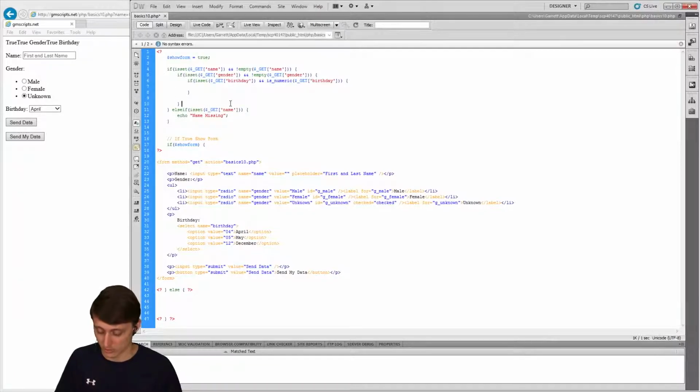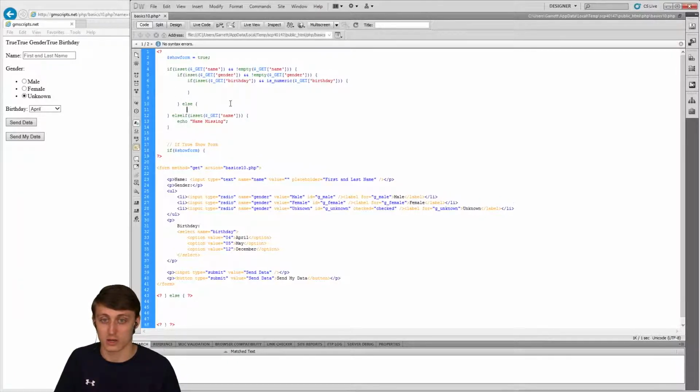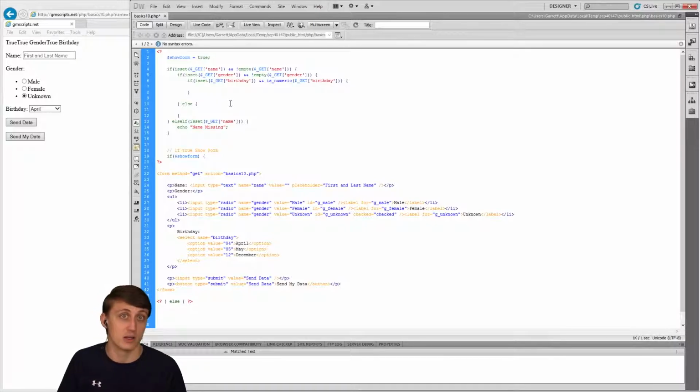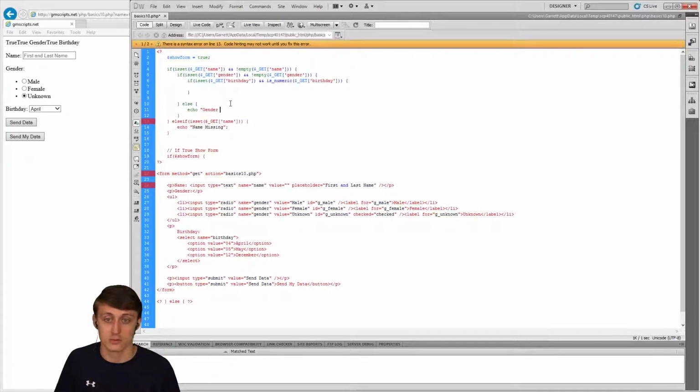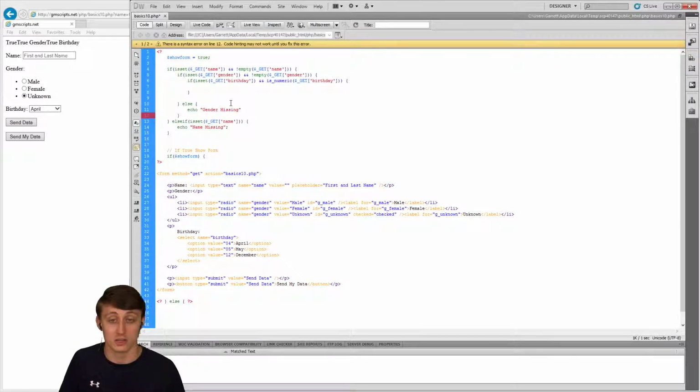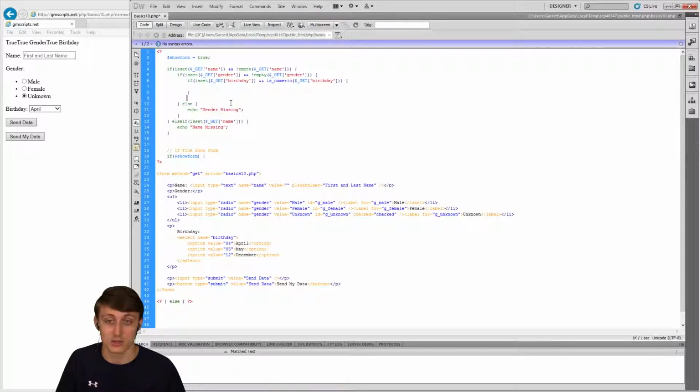Okay, now I'm going to go over here. I'm just going to set an else here because I know for sure that I already have my data submitted. That's what my first check was for. It's making sure my name and my data was submitted. Now the next one I just need to go, oh, well, it didn't match its criteria. Else echo, and we're going to go gender missing. And how can a gender go missing? Quite easily, and I'll show you how that breaks, especially when you use a get.